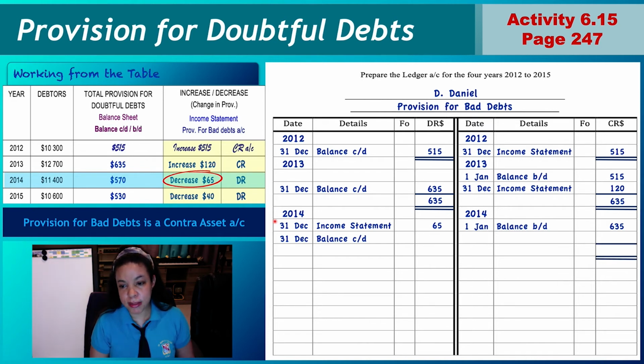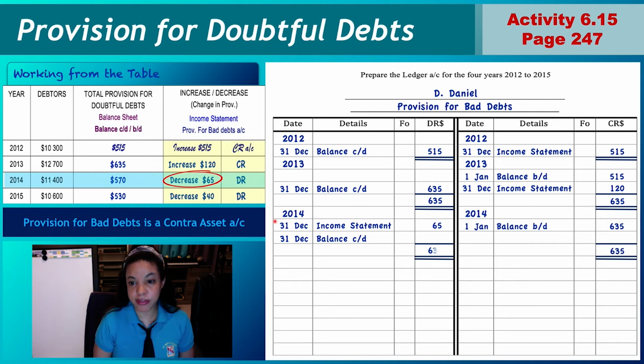You do your totals. The total for the greater side, 635 is the larger number, so your total is going to be 635. The next side is going to be 635, and notice once again, been emphasizing it, it's still supposed to be on the same level because it's the same amount, right? So 635. So therefore, what would your missing figure be? It will be 635 minus 65, which will give you 570. So 570 is your balance carried down. What's the next thing that you're going to do?